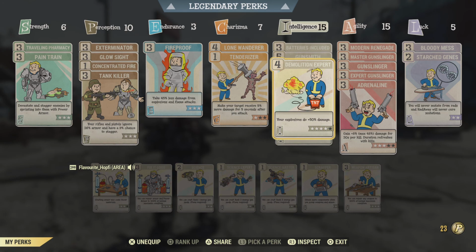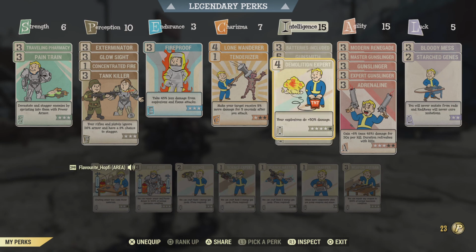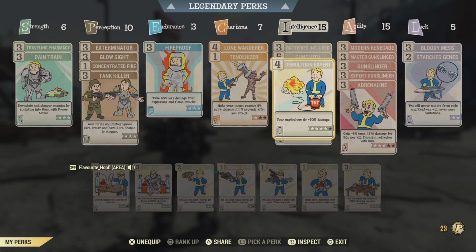If I wanted to have Demo Expert at rank 5 and First Aid at rank 2, that would have meant 5 level ups and 2 level ups. So rather than 4 level ups, I would have used 7 level ups. That's a whole lot of leveling here. Anyways, that's the combination I went for.